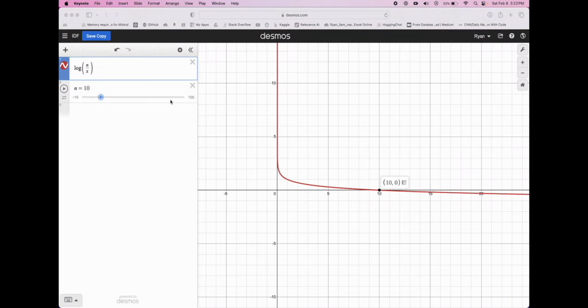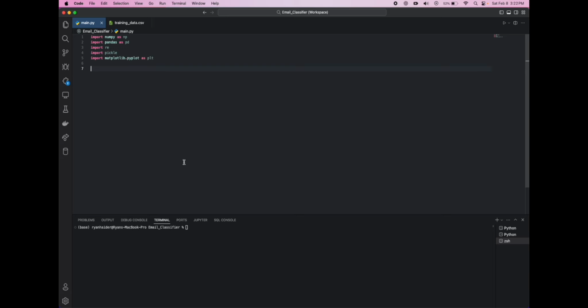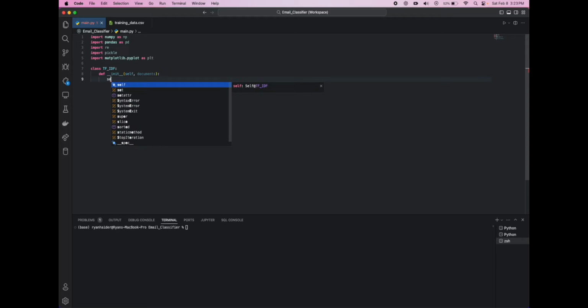Now let's actually start programming it. We have all our packages now. Let's start actually making the class TF-IDF. This is just object-oriented programming we're going to be doing. We're going to create the constructor, and it's going to take in the documents that we give it, and use pandas for that. And then we can make our documents instance variable, and then we can make our tokens.